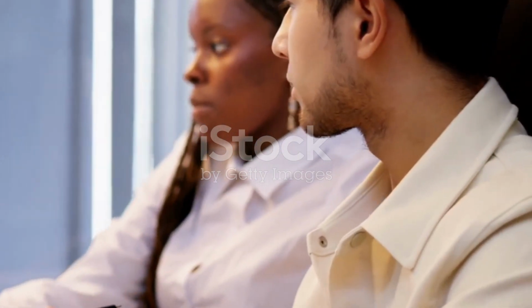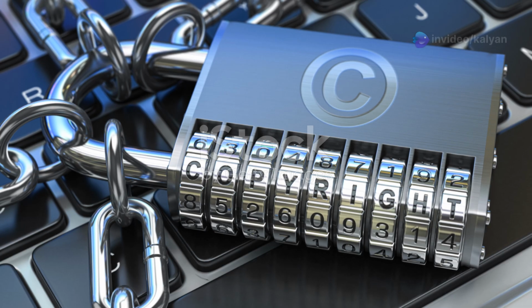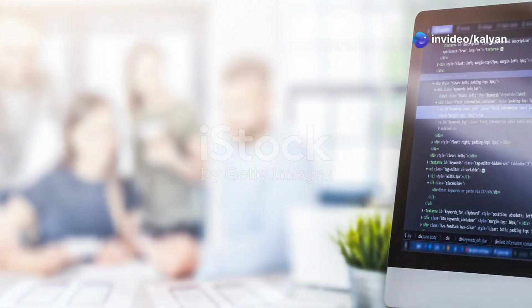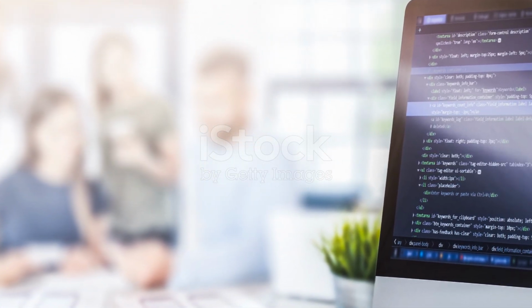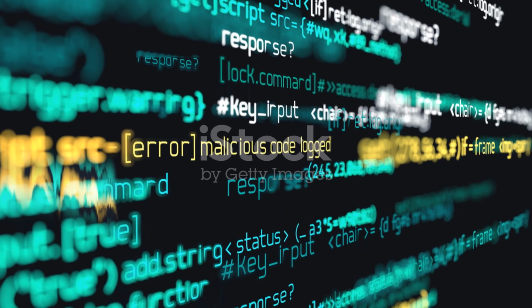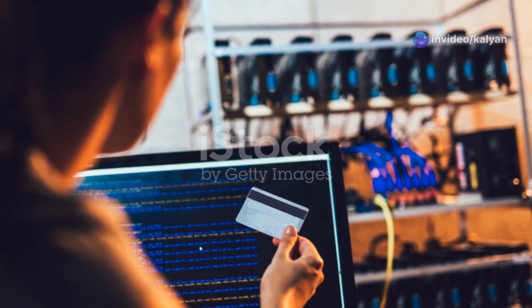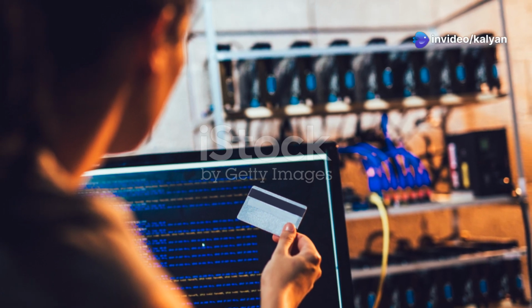Alright, let's talk best practices for debugging JavaScript. First and foremost, write clean, modular code. Organize your code into small, reusable functions. Use meaningful variable names. Descriptive names make debugging so much easier. Test your code thoroughly to ensure it works as expected before diving into debugging. Follow a consistent coding style to make your code easier to read and debug. And keep a record of changes using version control systems like Git. This helps you track changes and identify issues quickly.